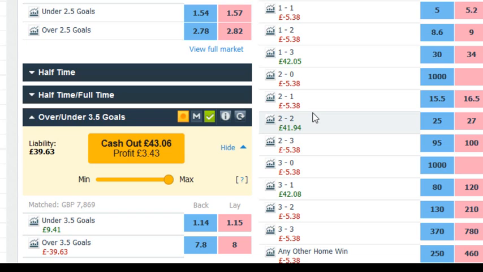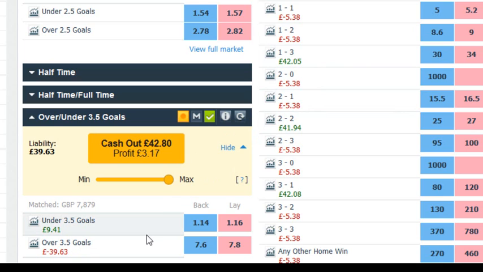Now some of you will already have become aware that there will be a crossover point where, if this match goes further, you will see that this figure will grow. It will grow over time the longer that no goal is scored, and this figure will in fact creep above £5.38, and it will keep creeping above that. So there may come a point when we think, well, rather than have the total potential profit of £4, we might be happy to take just £2 or £3 as the profit. So we'd wait until that point.